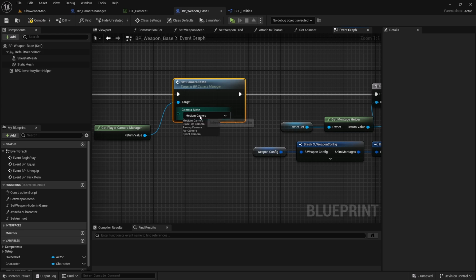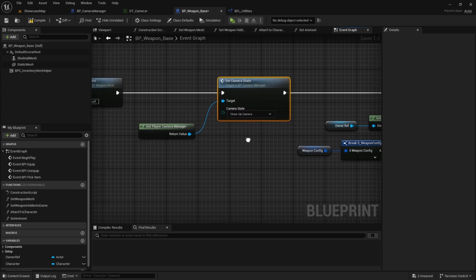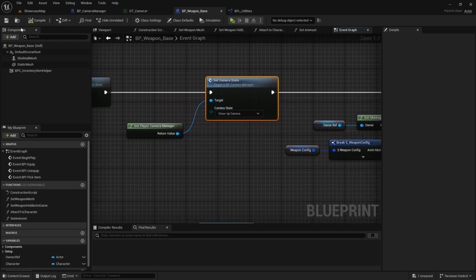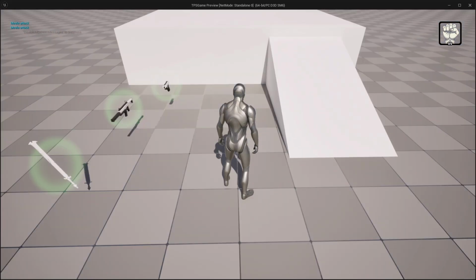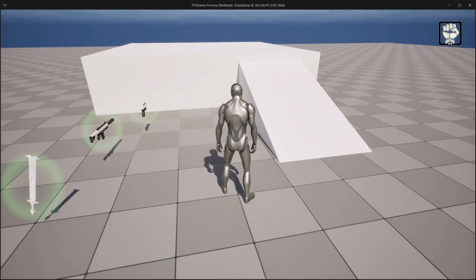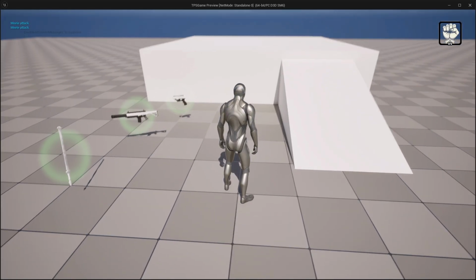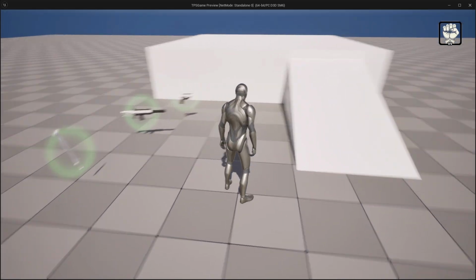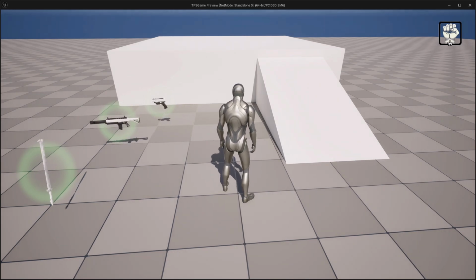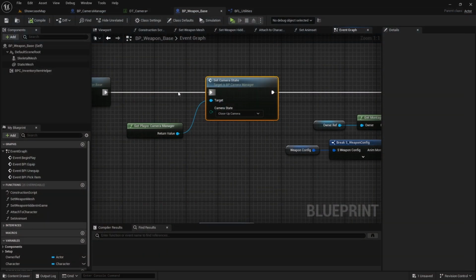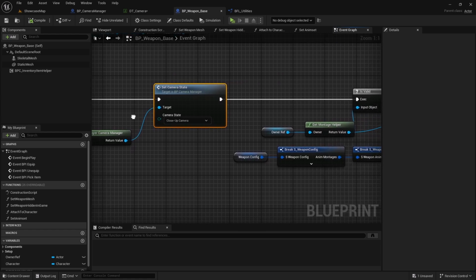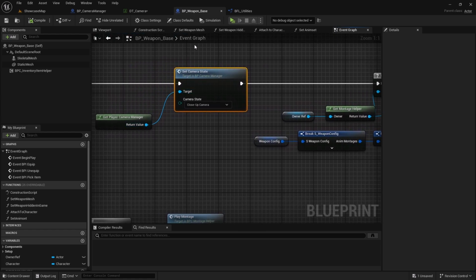But the issue is if I directly set the close-up camera state here like this, you can see even if I'm at the unarmed state, it goes directly to that close-up camera, because this is a weapon base and all of those unarmed, melee weapons and firearm weapons by default have this camera state, right?